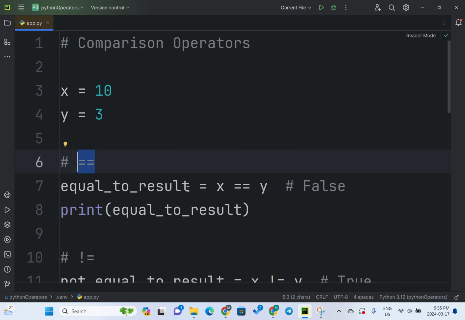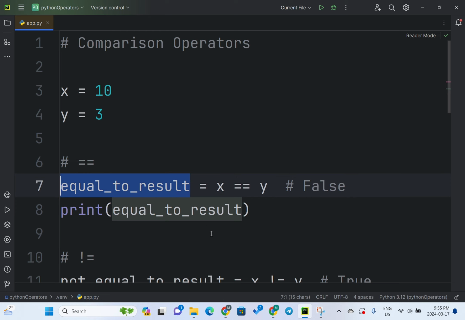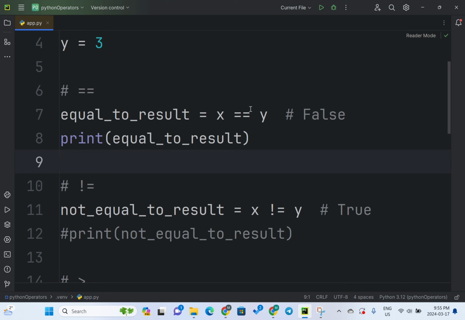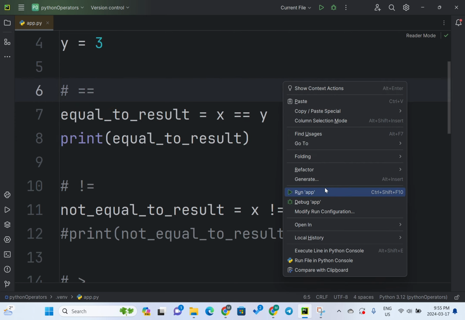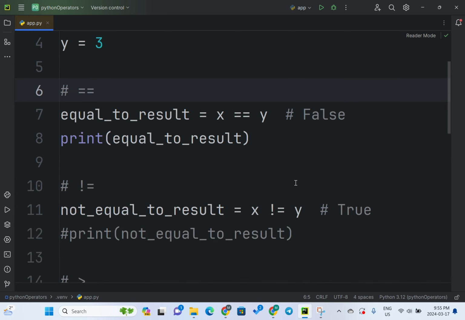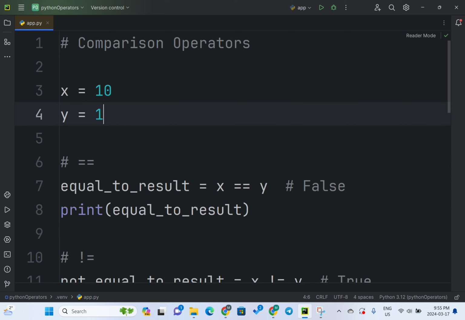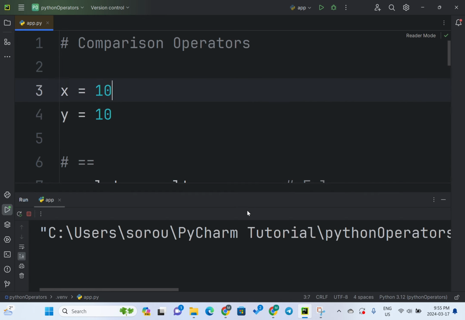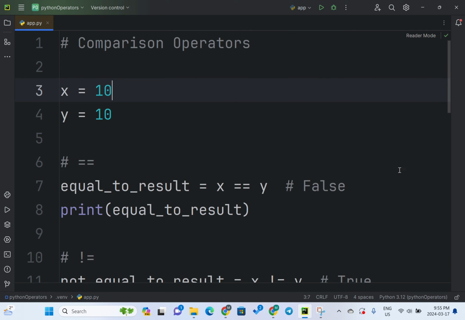And I tried to give the variables very descriptive names, so you guys can understand it better. As you can see here, we are trying to find out if x is equal to y. If they are, we'll get the result of true. If they're not, we'll get a result of false, which we're supposed to get false here. I'm going to run it to show you guys false, because x is not equal to y. But if we change it to 10, run, and you can see it's true. Okay. All right, I'm going to change this back.